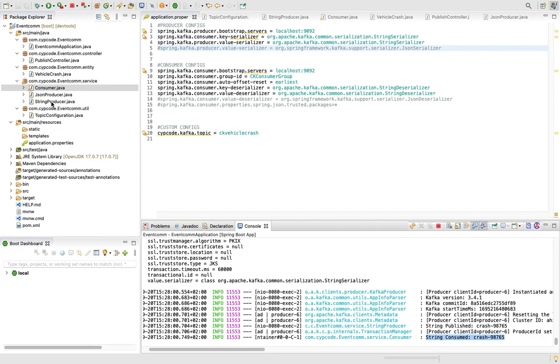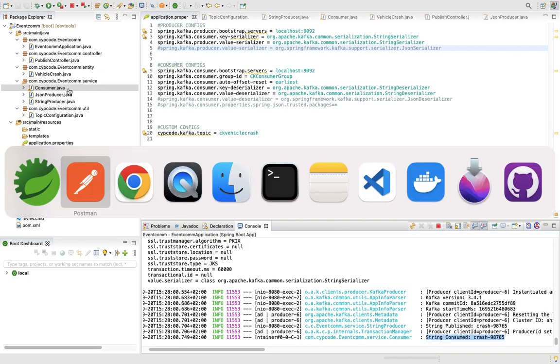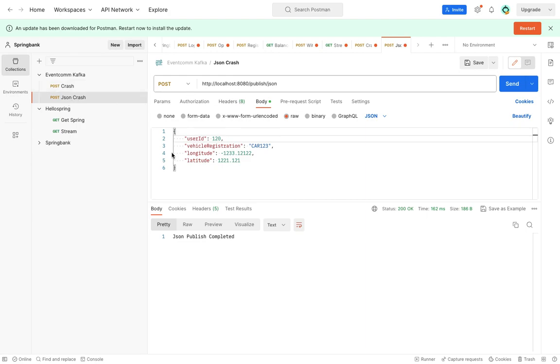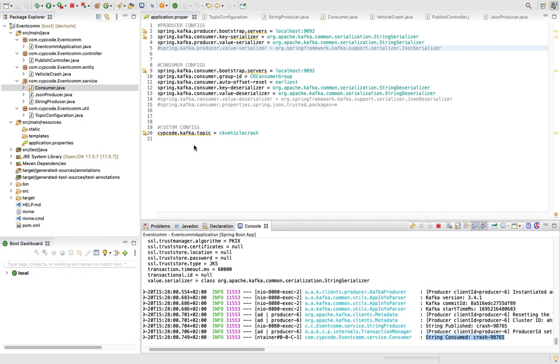And this is basically the project scaffold. We'll go through it just now, and then we'll show you this is just a string message that we're passing in. Then there's also the JSON payload that we can pass in and see that in action as well. There are configs that I need to change for this to work as expected, so stay tuned and we'll see this in action in a few minutes. So yeah, now we can go into the code and see how Kafka gets all of this done.